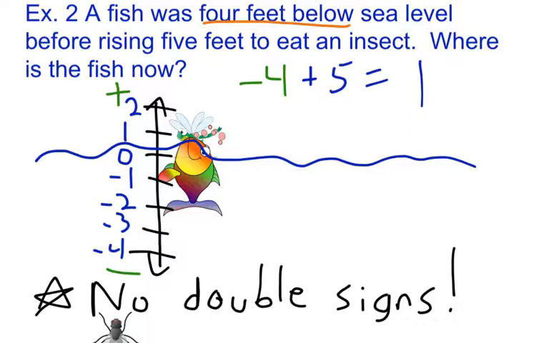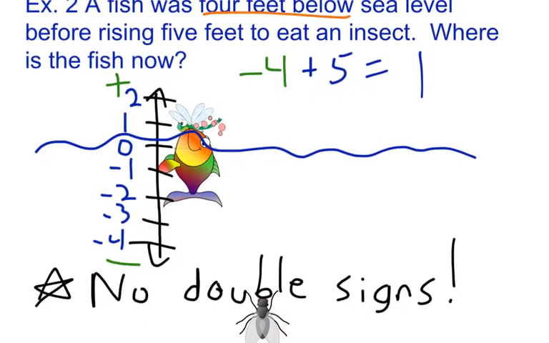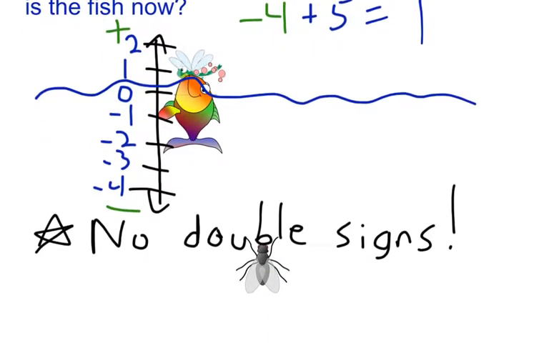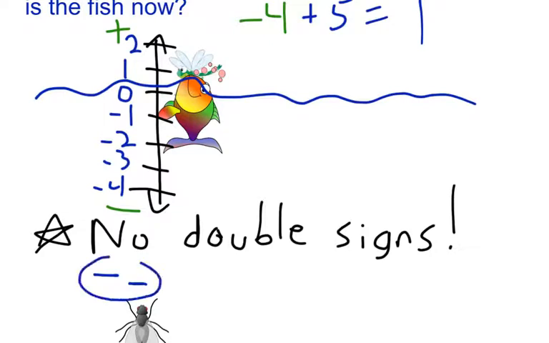All right, now that we're adding and subtracting integers, there's one thing you need to know. No double signs. And this means when two signs are right next to each other. I'm going to go over those types. So we could have a negative negative, so minus a negative. I'm going to circle that. Minus a negative really means plus.